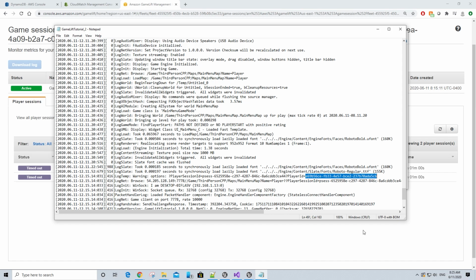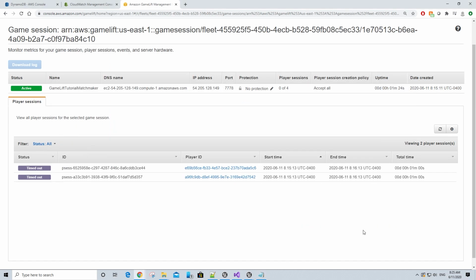So just taking a quick look, just trying to memorize as much information as I need to, and yeah, it seems those values do seem to correspond with this topmost player session, so that all looks good. But there is an issue that we will address in the next part of the tutorial.